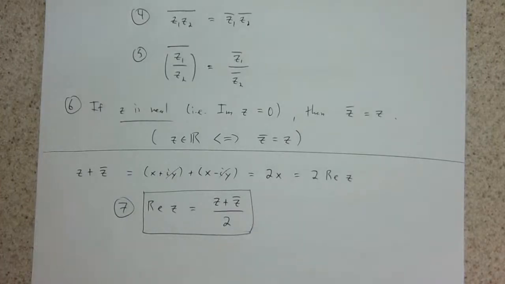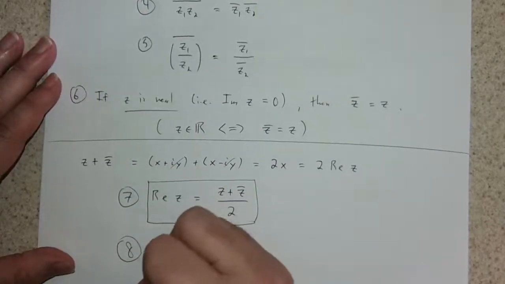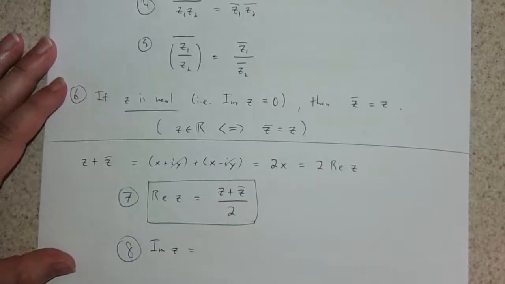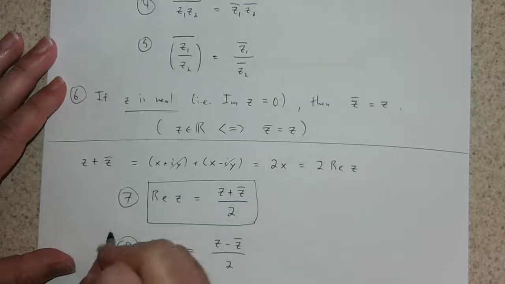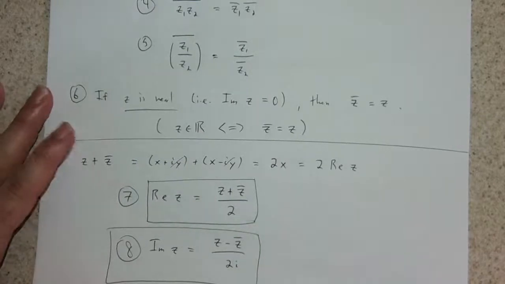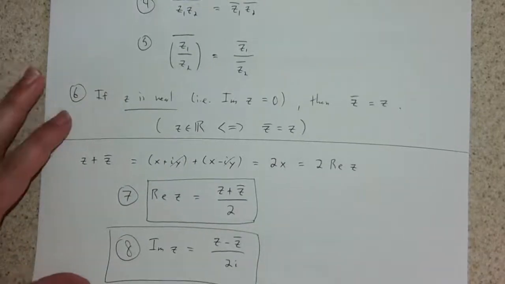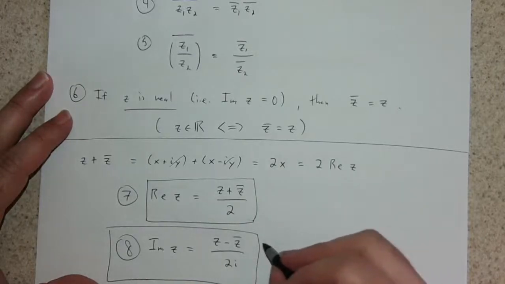Similarly, if I look at z minus z bar, I get the following fact, that the imaginary part of z is z minus z bar over 2. So if you want to prove that in a way very similar to how we showed number 7 here, you do the exact same thing. Instead of doing z plus z bar, you do z minus z bar. And that gives you the same thing. Oh, sorry. What am I doing here? Yeah, 2i. Okay, maybe I should do this so that I don't just leave this up to you here. So let's do that real quick.